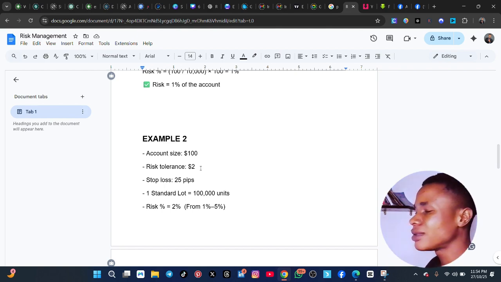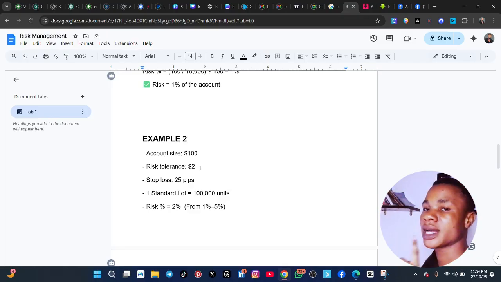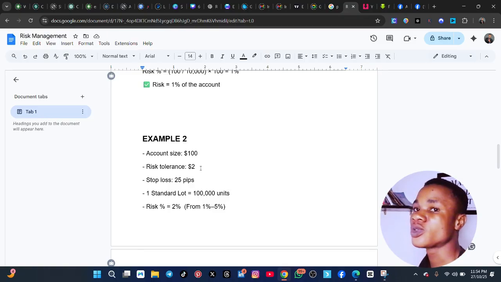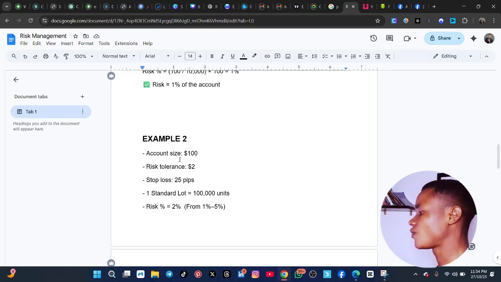So you can see that I'm losing a little. Even in the $10,000 account, I'm only willing to lose $100 per trade, not $1,000, not $500, just 100. I can even reduce it to 50. And if you do that more often, you see that your account is being maximized. So this is how to do all of this, and I will now take you to the pip calculator where you can do this calculation simply without doing all this mathematics.